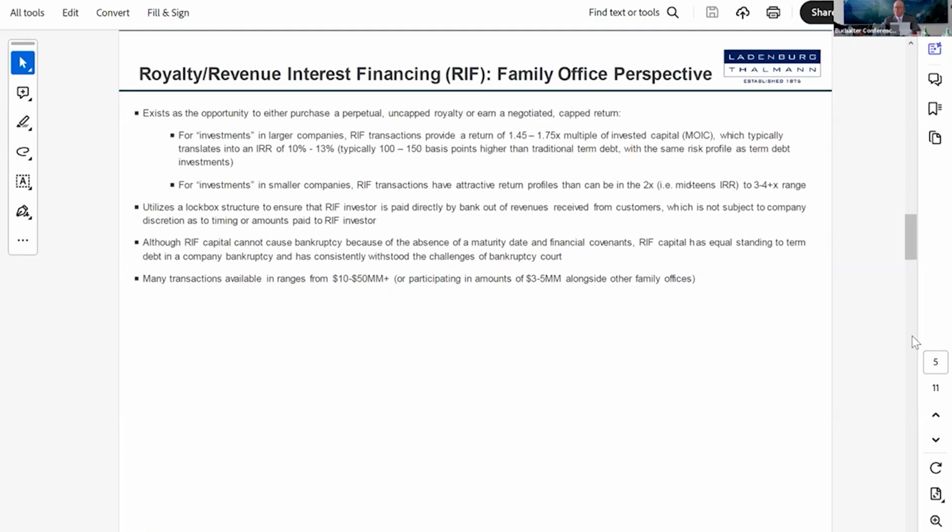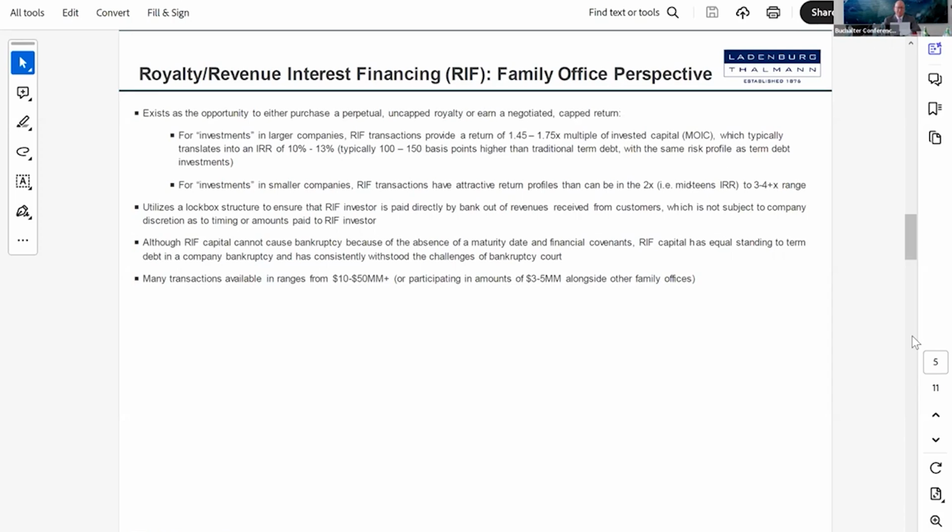We typically try to negotiate a discount so that if the company wants to refinance it out within 2 years, 3 years, or 5 years, we'll negotiate a discount to the cap return. From the investor's perspective, the investors are funds, and the way they like to think of their returns is as multiples of capital. If they are able to exit within 2 or 3 years, they're amenable to a lower cap.